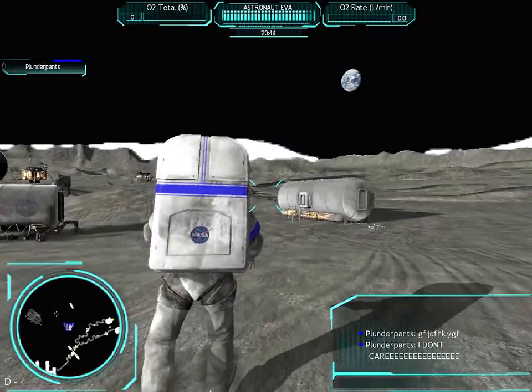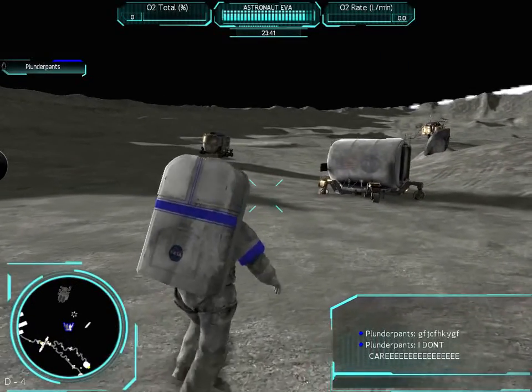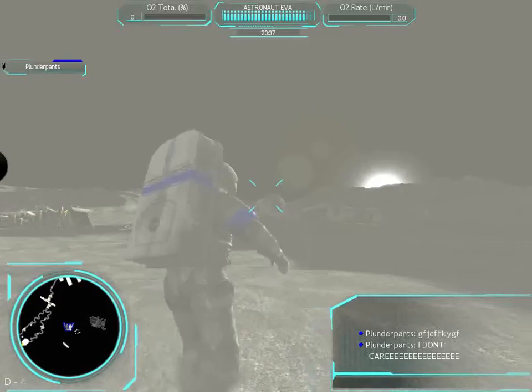Hey, what's over here? Ooh, is that a man's brother? I think it is. It is. Please be one. Damn it. Go back.